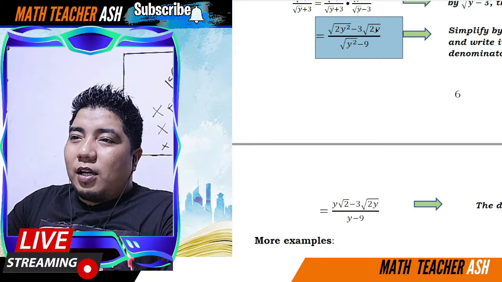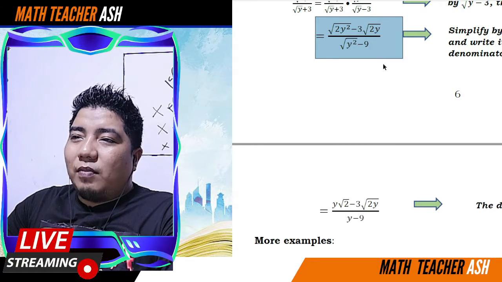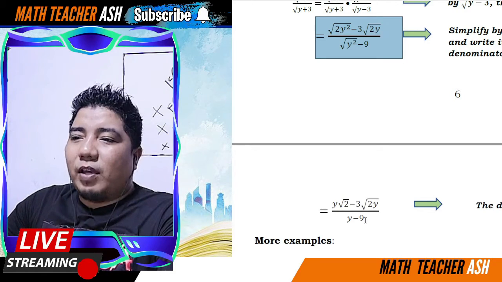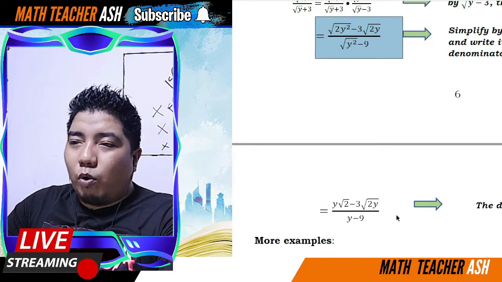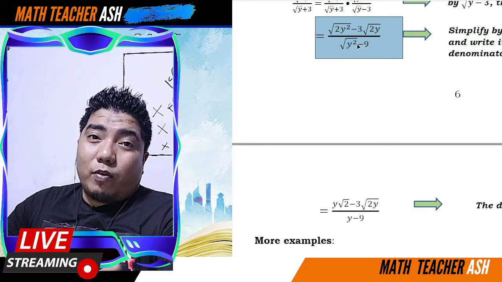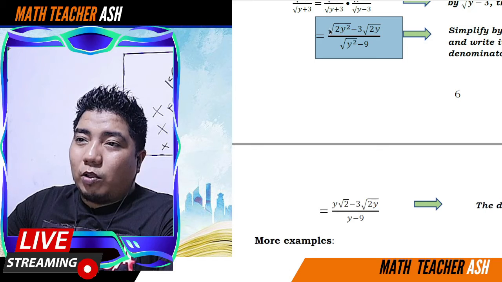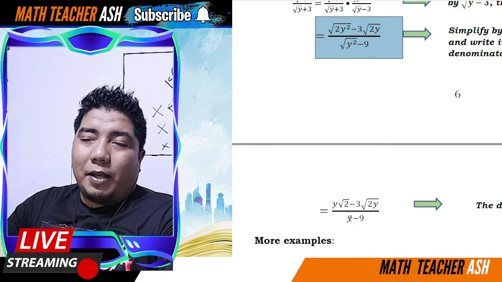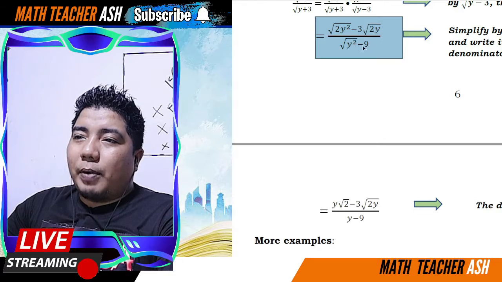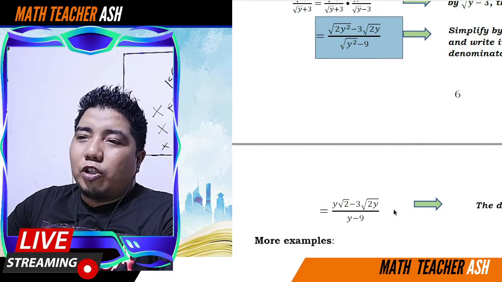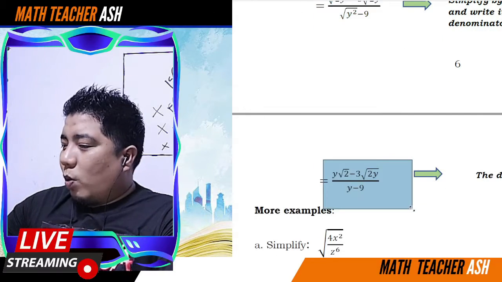Then, on the second term in the numerator, we have negative 3. Since 2 and y is not a perfect square and hindi na din sila masimplify, you just copy them. Okay, so over. Ano bang denominator? Ano bang square root ng y squared? Of course, that is y. Katulad lang dito kanina, square root of y squared. So that is y. Then, since this is not part of your radical expression, you just copy it, minus 9. So you have the final answer, this one.